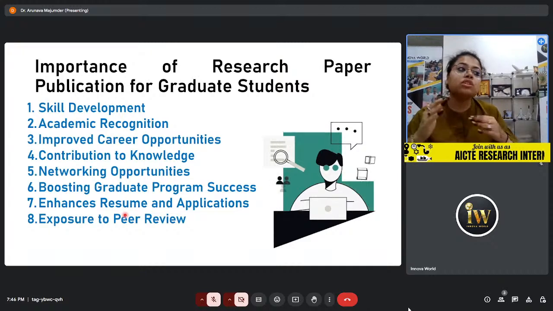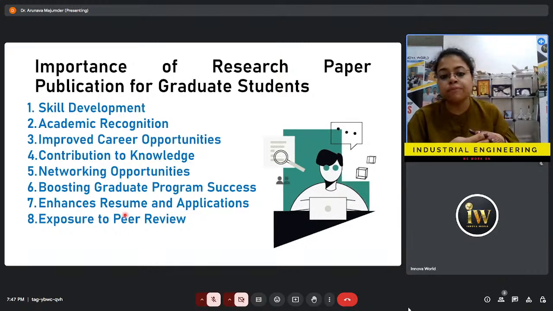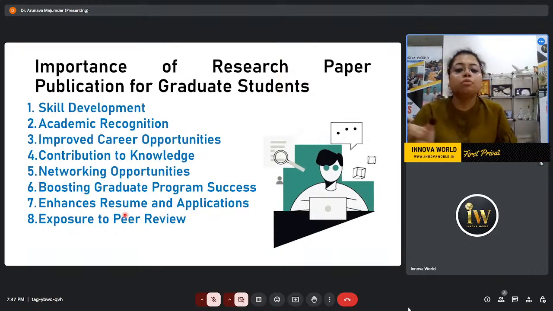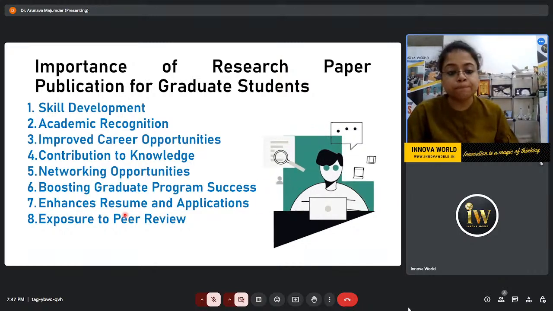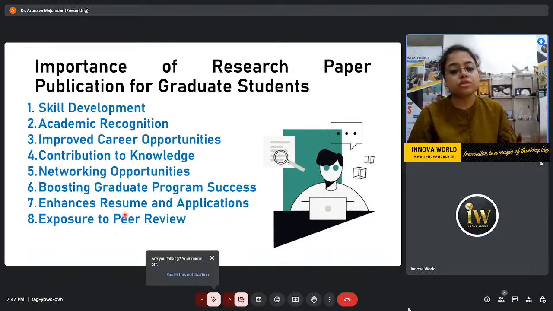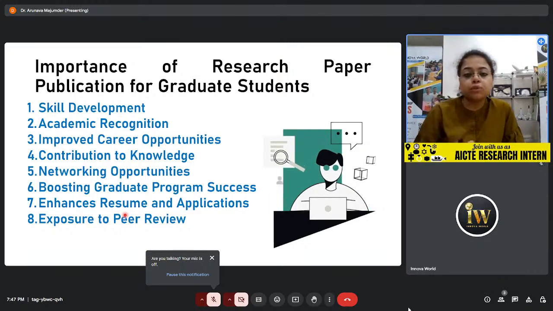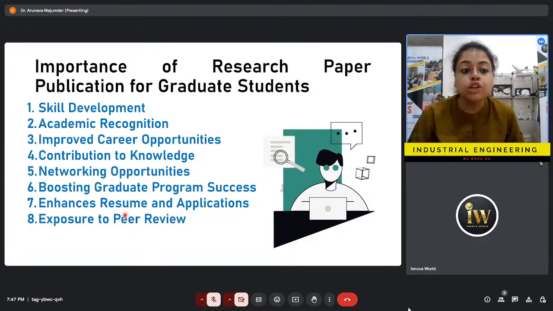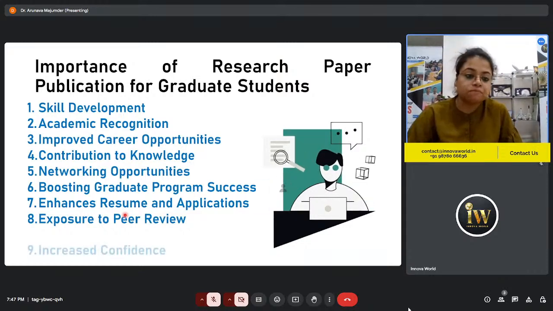The reviewers in the journal will give you certain guidelines: change this area, or implement this method, and show me some statistical changes in it. So a lot of revisions will be there. During this process of your research work, you will learn a lot from it. You will know your reviewers, you will improve your methodology, you will improve your research pattern as well. So here you will develop your skills as well.